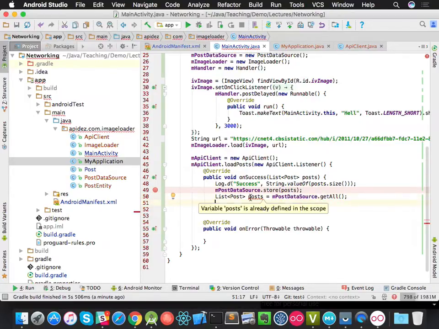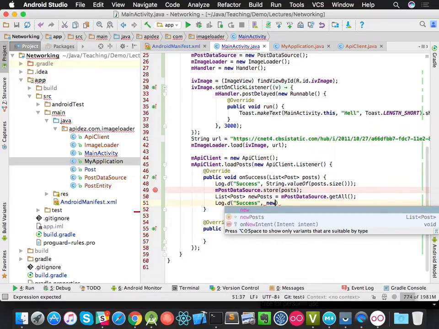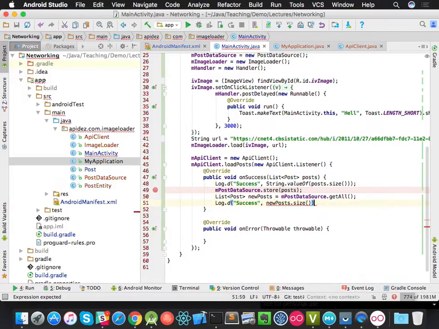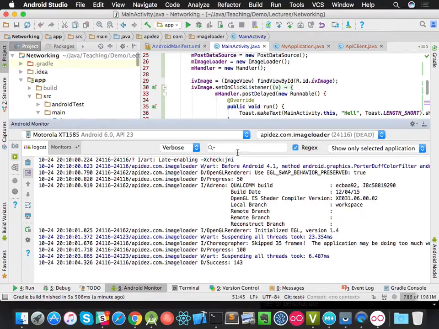Okay. Maybe new post something, and I'm gonna log the success or something. Okay, again, new post. Now the post gets from the database. I expect that they have the same length. We get the success here, the data from the network, and you start it and run it again, and we pull the data back, new post. Okay, and I expect that this line brings the same values. So I gotta see it.